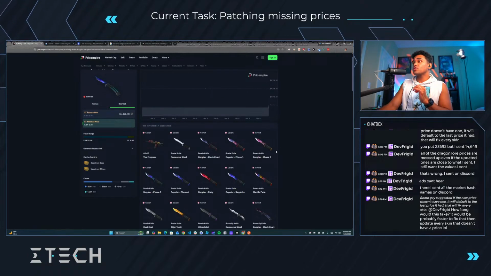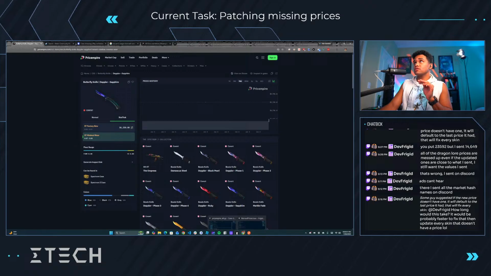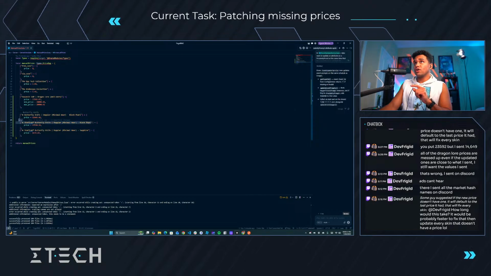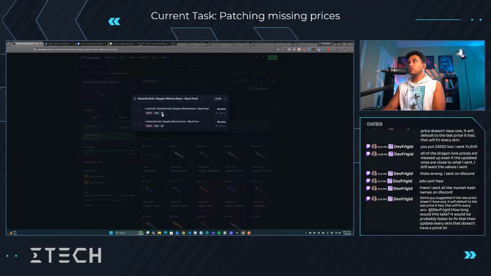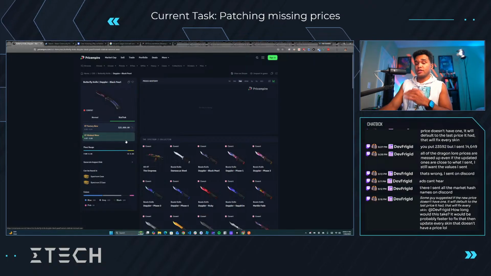And put in all the other dragon lores. Okay, so we covered the Sapphire Doppler, Black Pearl. I want to make sure that we've covered all our bases. So for Black Pearl, we had missing items for the normal minimal wear and the stat track minimal wear.